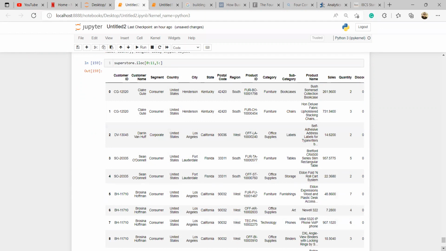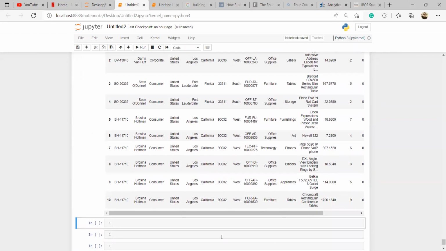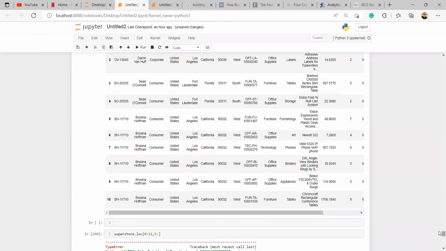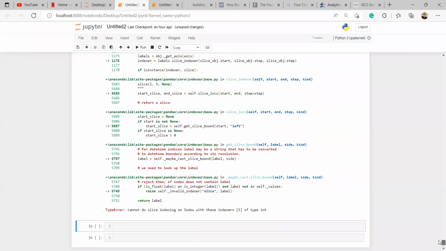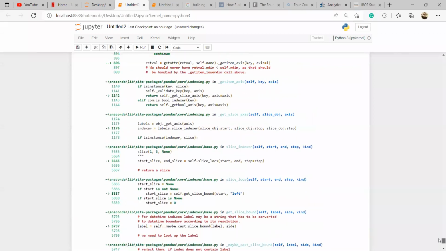Now let's do the same thing with location. So let's see. Superstore.loc, right? So what did we do? 0 to 11, comma. What did we do again? 5 to the end. Yeah. Now, when we are using location, it does not understand it by that index itself.